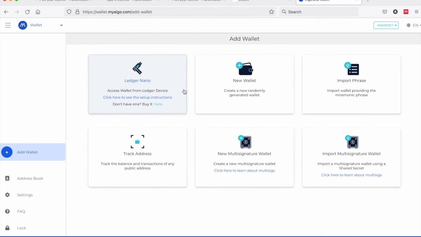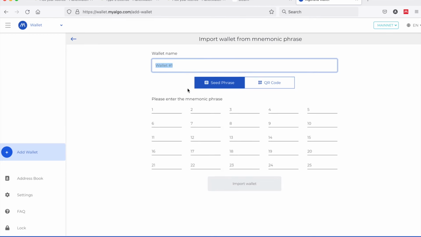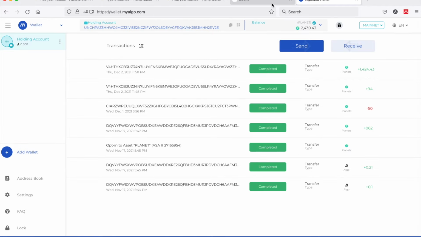You now have an option either to join your ledger, create a new wallet, or we're going to import a wallet because we've made one previously. Again, if you've never made one, you can make one now, keep the seed phrase and then import that on your Algorand wallet. Obviously, this is a very important step. Make sure that you enter your seed phrase correctly. Make sure you enter your phrases correctly.